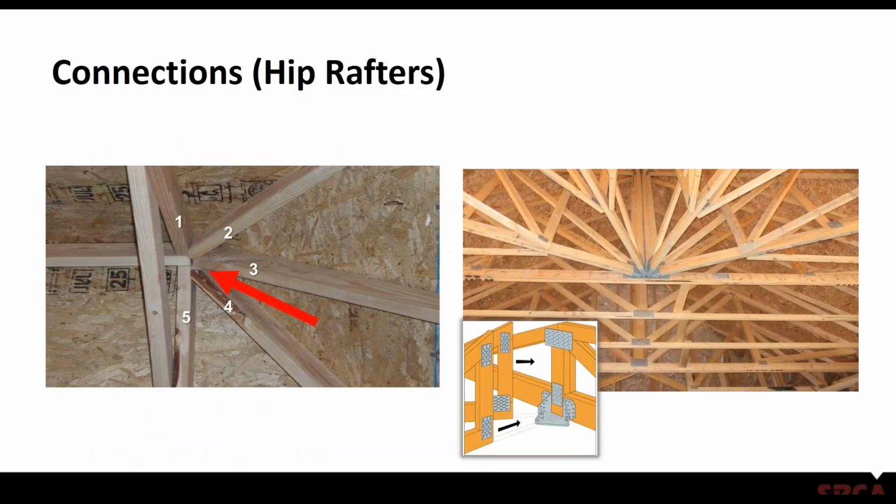The hip rafter connections, when it's stick framed, it looks like they've done a very nice job on the photo on the left of cutting the members to get a nice tight fit. But how you connect them, that can create some problems. Whereas typically with the truss applications, some type of an engineered hanger or connector is going to be used to help transfer that load from those members into the supporting member.